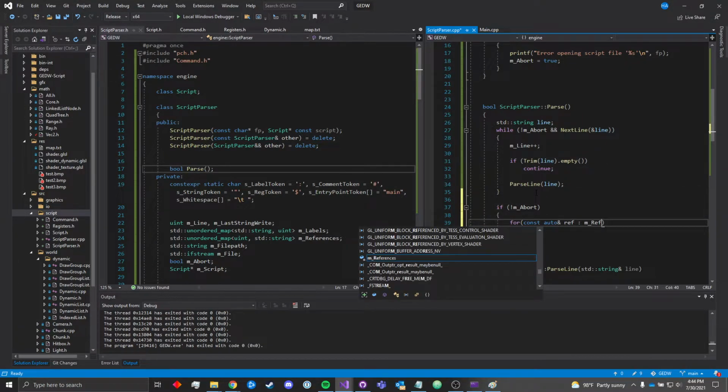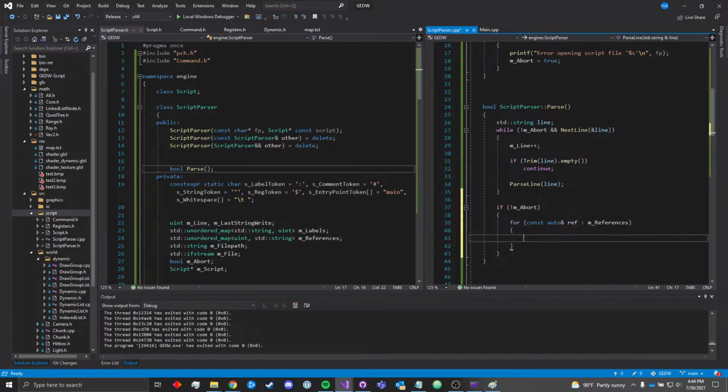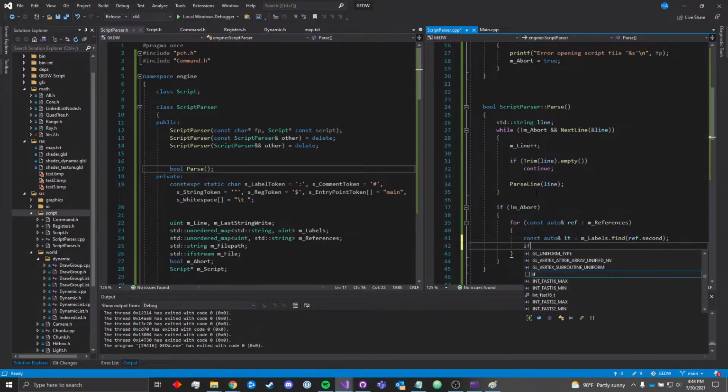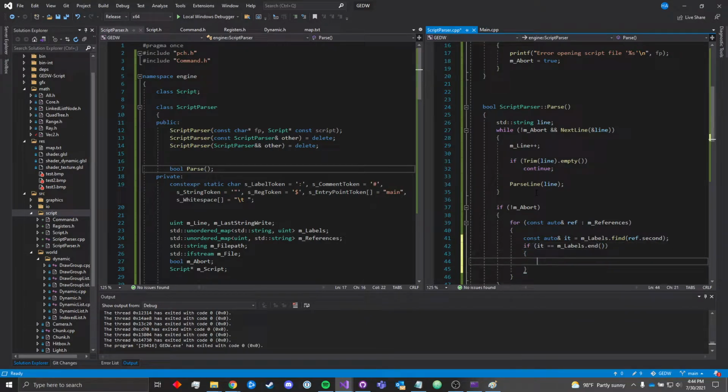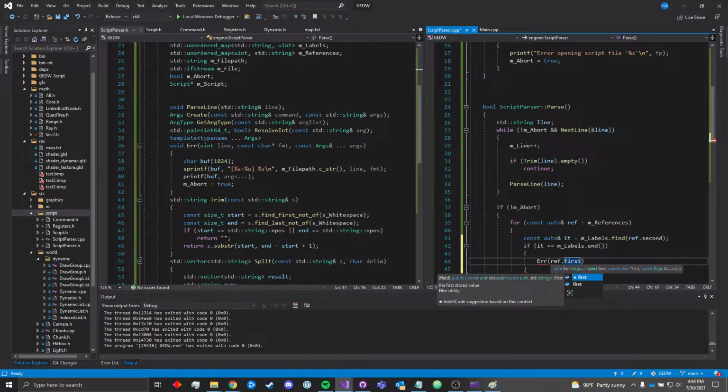So for each reference, which is a use of a label as an argument, we'll first see if that label even exists. And if it doesn't, we'll print an error. And this is why we take in the line number as a parameter to this error function.